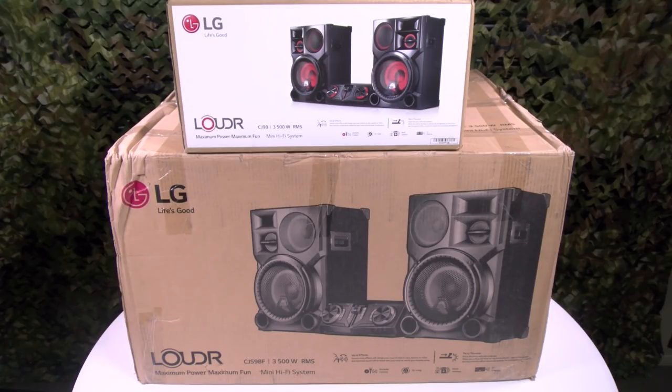So this way when you get tired of DJing, somebody else can take over and you don't got to keep re-pairing phones. Now on a side note, this box is gigantic and it weighs a ton. So if you don't lift, you're going to need help getting this in the house.